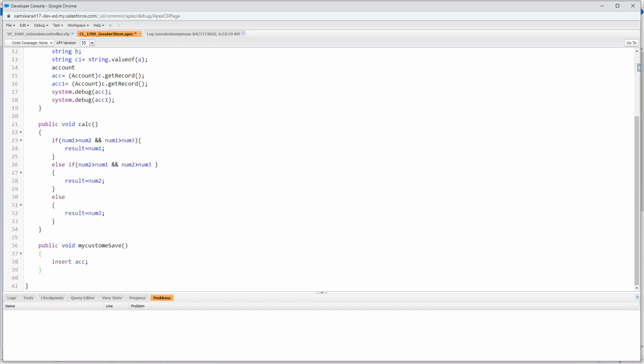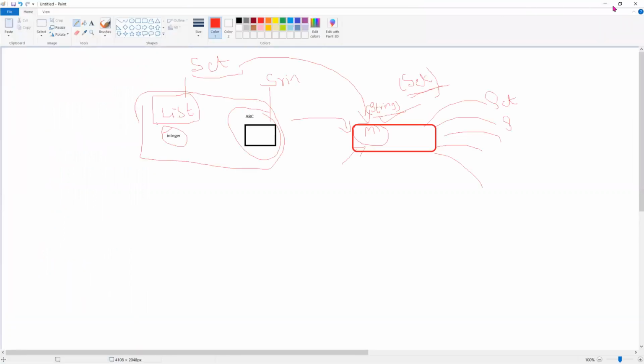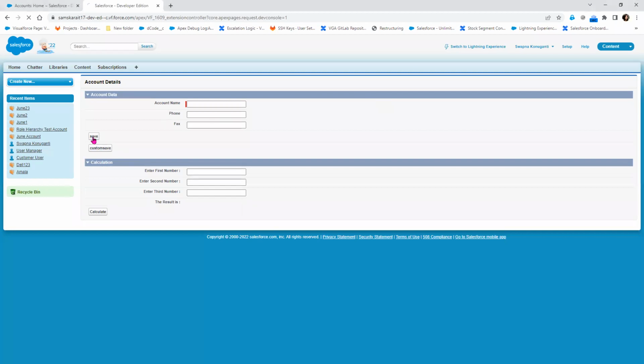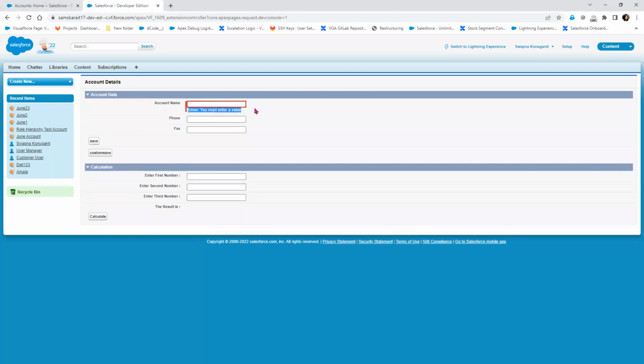So that we will see tomorrow. And also, right now when I click on the save button, there is an error message which comes up, but I want the same message to happen on the phone level, and the fax level also.